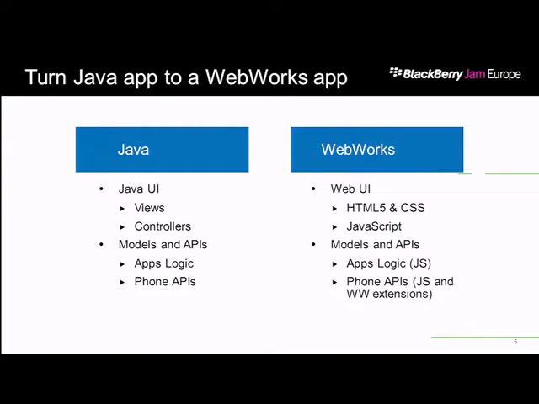But of course, there may be some information or some hardware features which are not supported by Apache Cordova, the PhoneGap approach at the moment. So at that point, you would have to use BlackBerry-specific JavaScript objects if they're available in the WebWorks SDK. Now, if there is any functionality that you require within your application which is not covered by the WebWorks SDK, then you also have the capability to create your own custom extensions.